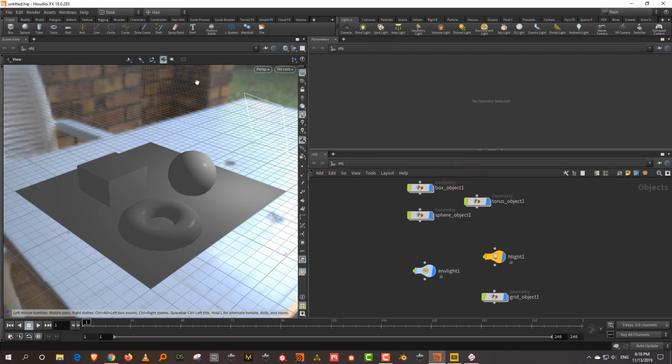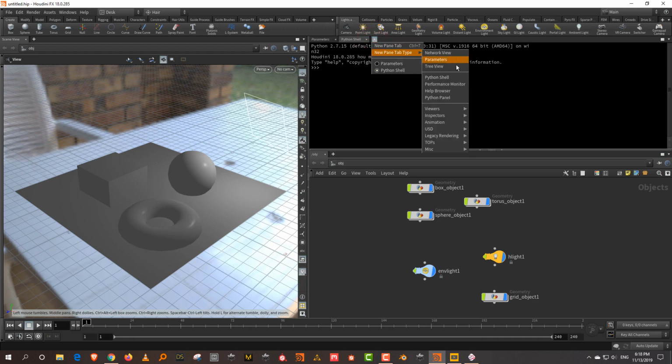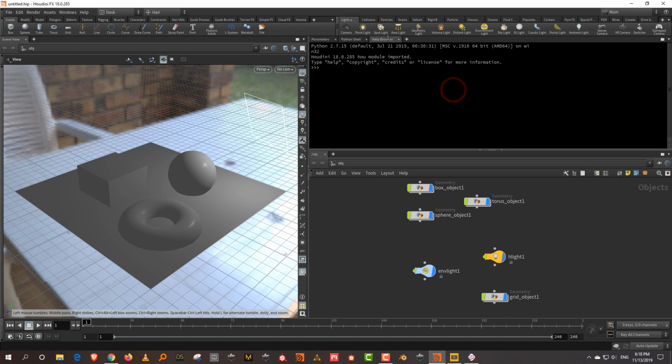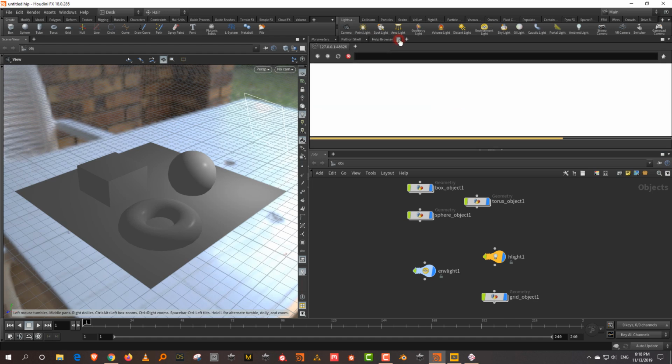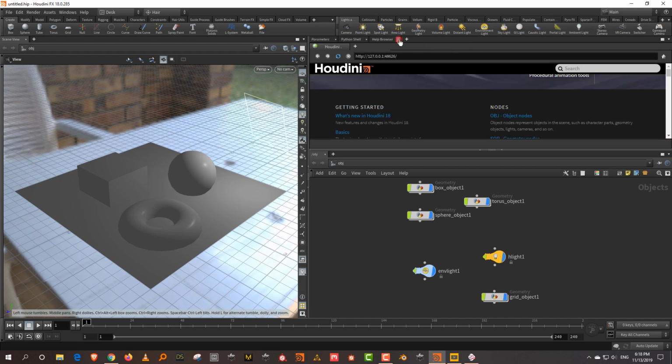But what you can also do is you can add additional tabs to this. So if I click here, then I can actually add a new pane tab, or I can pick what I want. So let's say you do a lot of Python work. So I can just click here and I can take a Python shell, or I can click here. Maybe I want the help browser. So I can just get the help browser. And if you don't want it, you can just click on this and close it.